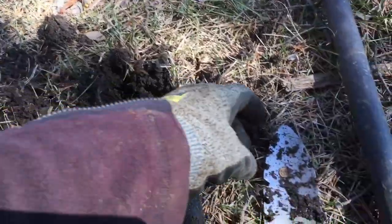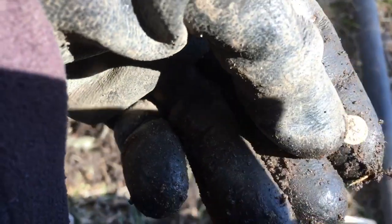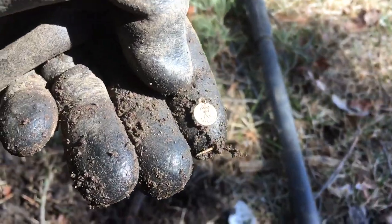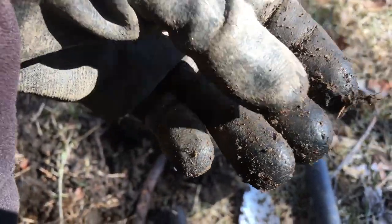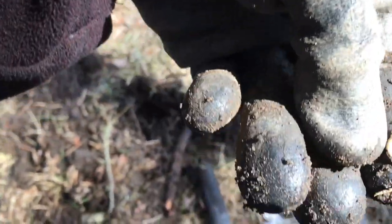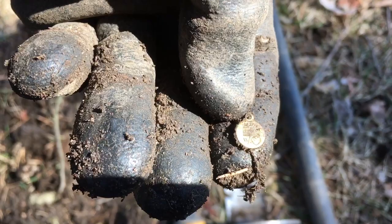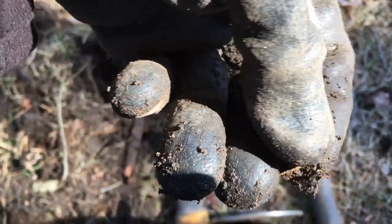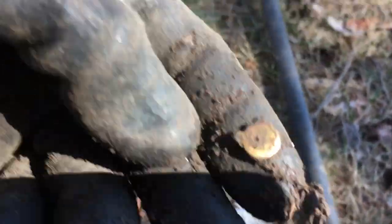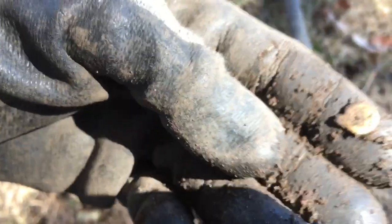It's ringing up a 12. Dug up under the root — and here it is. I thought it was gold, but it's certainly the right color. That's one of the Alex and Annie charms. I can't quite read what that says, but Alex and Annie. Yes, it looks gold, but I don't think any of their things are really gold or silver — I think you just pay for the name. Made with love, maybe? It might be a heart or a flag. But that's really cool. I'm glad to get that. We haven't gotten any decent jewelry in a while. Not that that's real decent, but I'll take it. Jewelry! Yay.